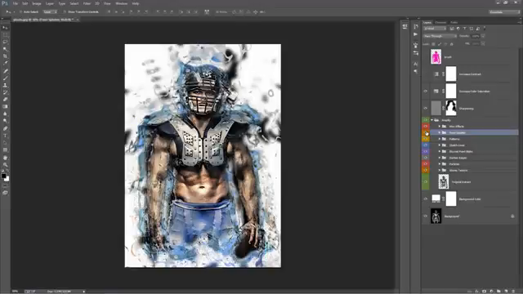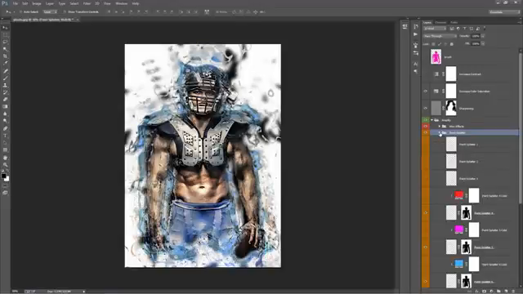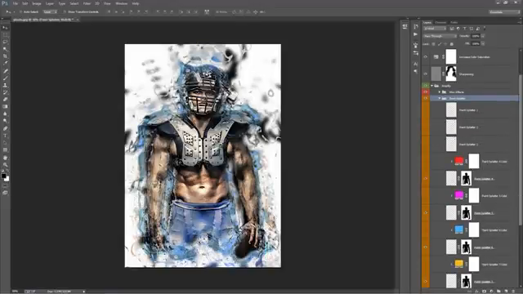So folder below, paint splatter, turn the visibility on and off. You can see what that's doing. Now by default there's 3 layers that I turn off, paint splatter 1, 2 and 3. If I turn those 3 on, you'll see it just adds little bits of paint splatter over your photo. I prefer you turn them on one by one, sort of place them where you want. So if I move this out the way, you can see what they are.